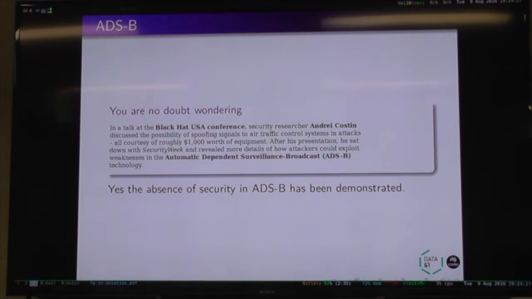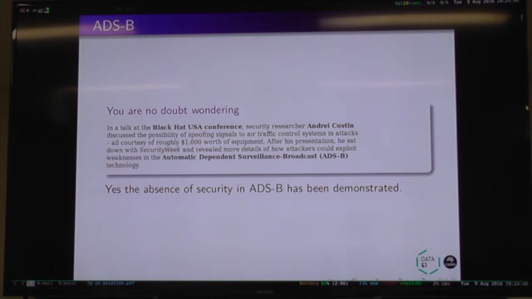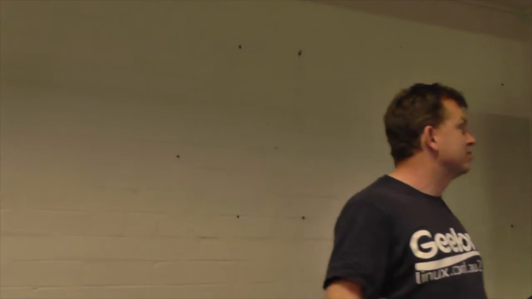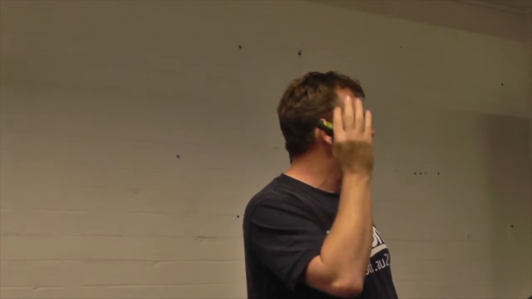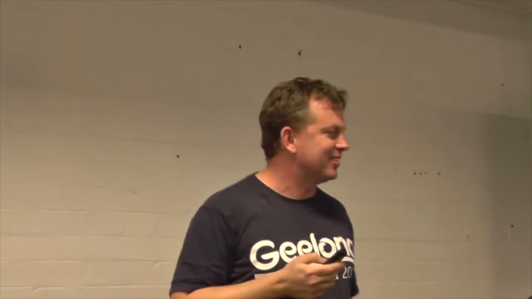So of course, those of you who are concerned about security, you're asking this obvious question. It's like, hang on a minute, I'm just going to spoof the ADS-B signal and pretend I'm an aeroplane. Yeah, absolutely, you can do that. So some guy did it with $1,000. So that's a receiver only. If I put a transmitter on there and say, hey everyone, I'm a Boeing 737, I'm sitting in the CSIRO office right now. So I could do that. It's not hard.